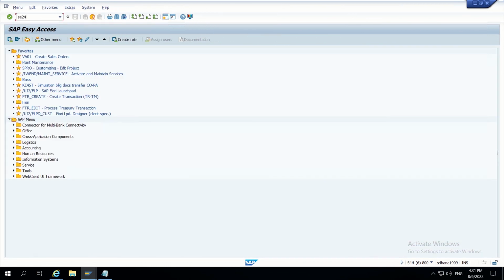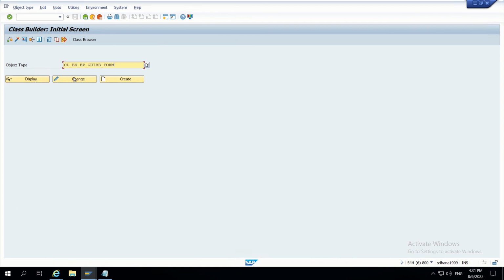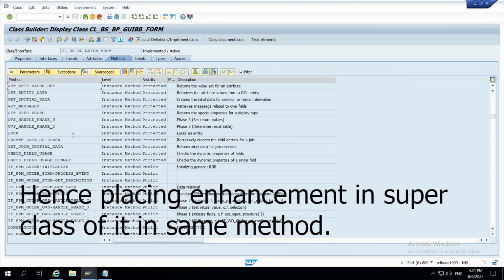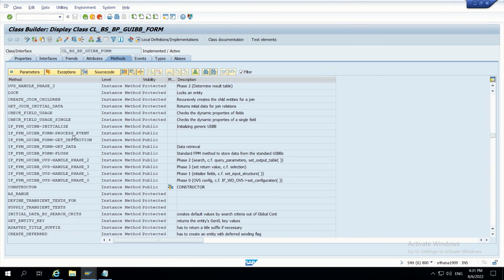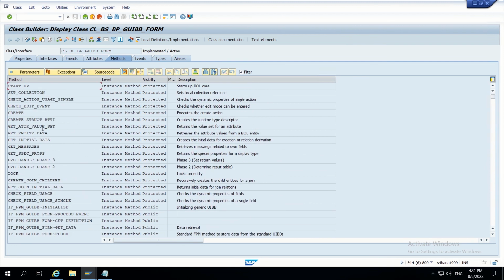So SC24, CLG GABB form, display. Here we have to go to the same method. We can see the get attribute value set here.